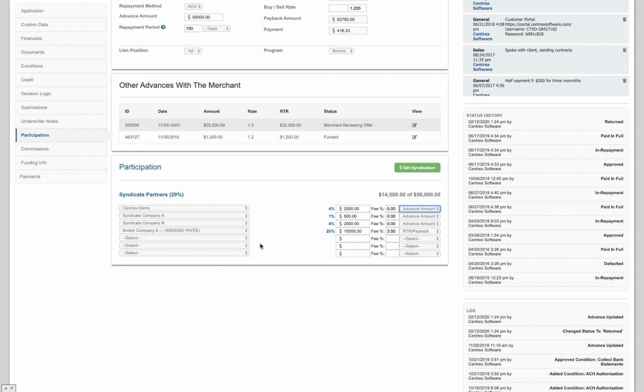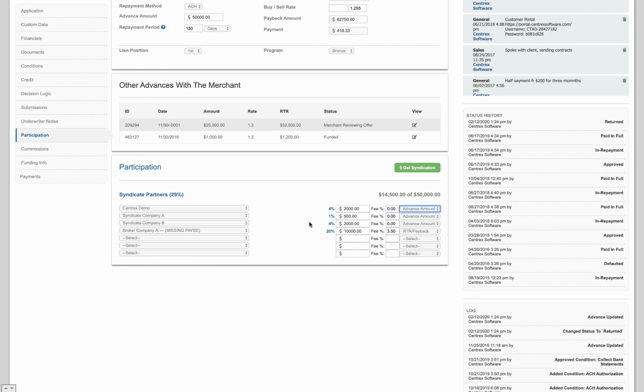If you're a funder and you're servicing in our software, as payments start clearing the bank, our system will then automatically pay out the syndication partner via ACH credit with your ACH processor minus servicing fees. So our system will send out the net, not the gross. So you don't have to do it manually outside the software, okay? And then syndication partners have a full syndication portal they can log into, see all the deals they participated on, drill into that deal. They can see all the debits for that deal and their associated credits. And then syndication partners also will get a daily email for their remittances.